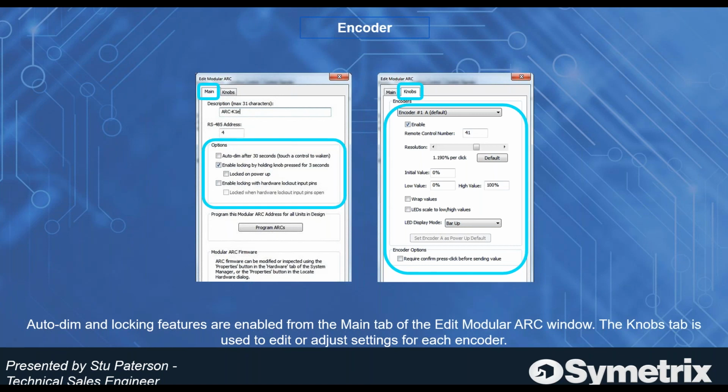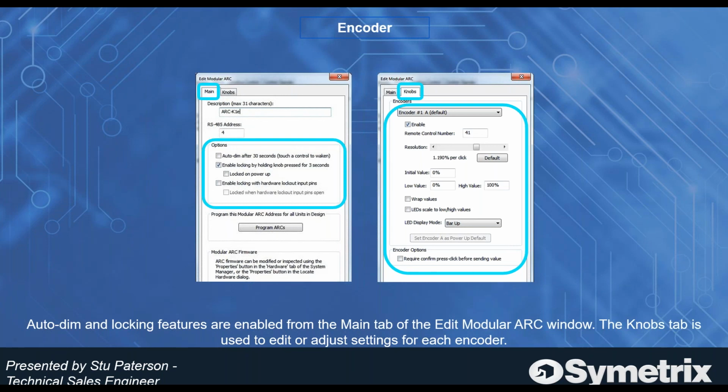And then you have an initial value, which is the value of that control when it's turned on or power cycles. Again, we have the low and high value. You'll notice they're in percentages because the controller doesn't know the decibel level. It just knows the value it's sending to the DSP, from 0 to 65535.